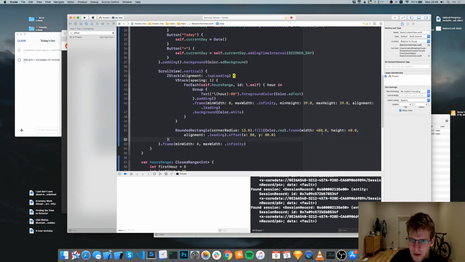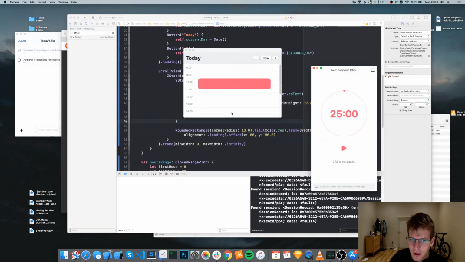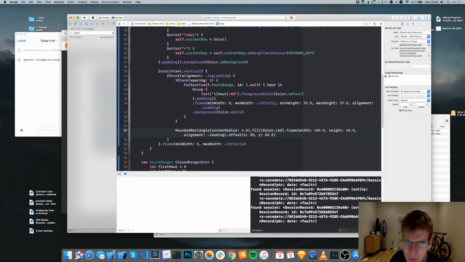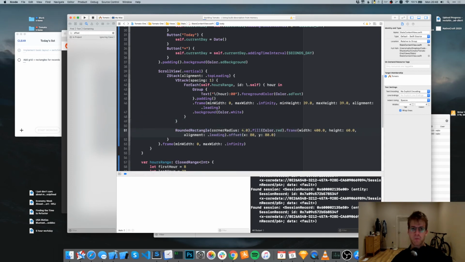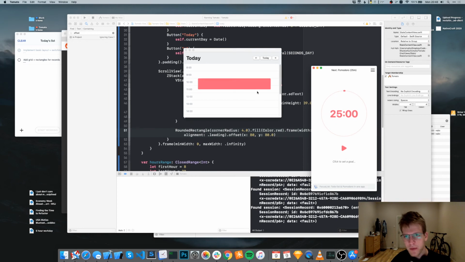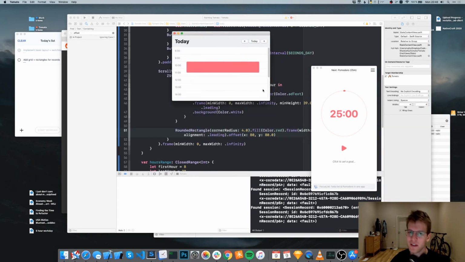So perfect. One more thing, let's decrease this corner radius to like 4 pixels or something like that. Very cool. This is precisely what I was going for.